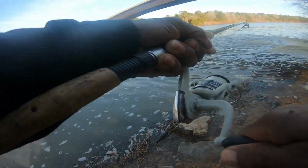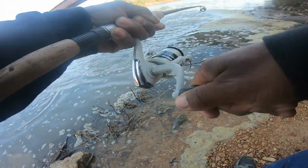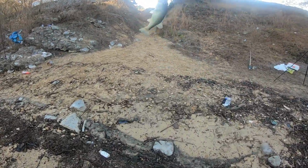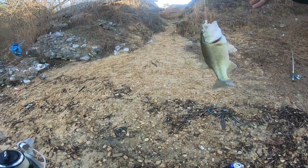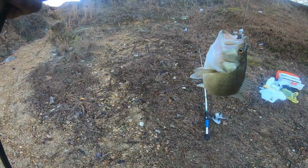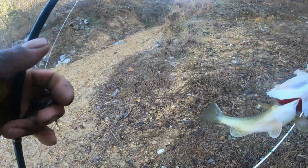Got him, guys. Dang, he's cutting up. Got him. Largemouth bass. That's what I'm talking about. Another largemouth. That's our second largemouth today on this Twitch Tail by Berkley. Look at that, guys. That's what I'm talking about.